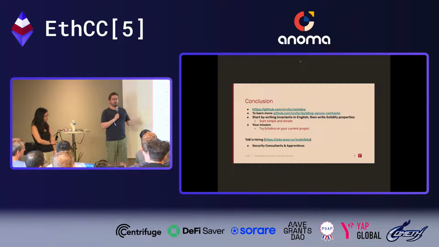Final word, your mission after this presentation is to try Echidna either on one of your code bases or on some of the code you have, and let us know how it goes. Let us know how writing invariants goes, and let us know what the difficult part is and what we could improve to make your life easier. Any questions?